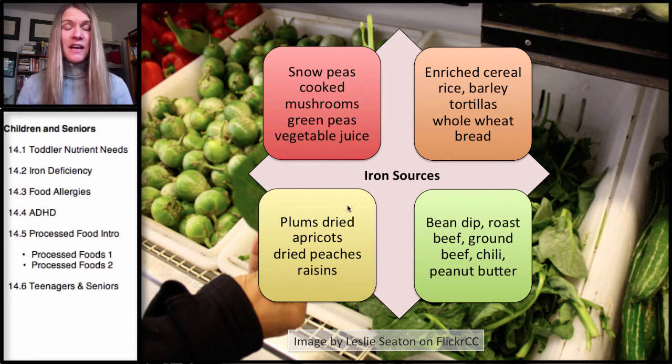It's very important that toddlers in particular are getting enough iron. Iron deficiency, as mentioned before, can result in severe cases in anemia. But what's even more likely is the child will develop some behavioral problems without actually being anemic, which is a little harder to diagnose. So the best thing is just to get adequate sources of iron for toddlers in early childhood. And this will finish our short section on iron deficiency.